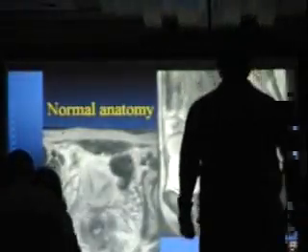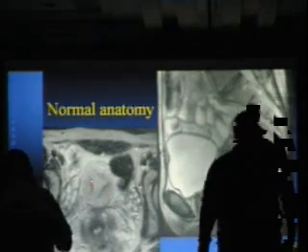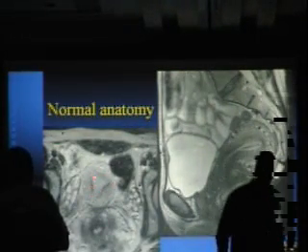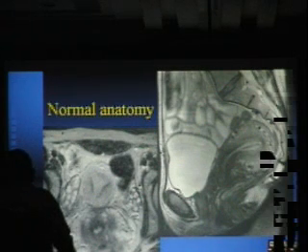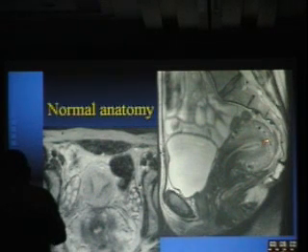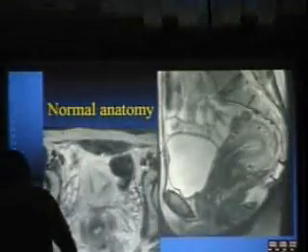We have the outer serosa. We have the thick one, which is, of course, the myometrium. We have a basal layer of the myometrium, which is the so-called junctional zone. That nice, thin little black guy right there. It's the hypoechoic area on ultrasound. And then we have the central stripe, or the endometrial cavity here. And then the ovaries, of course, nicely seen off on the side here.